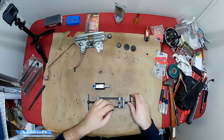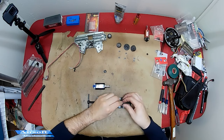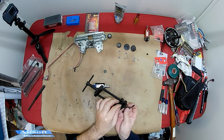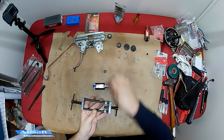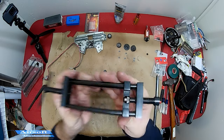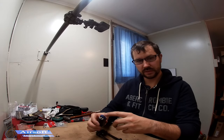To put the new gear on there are a couple of different steps. When you get the press you have these two inserts. This round cylinder insert has to go on the top part to create a flat surface for you to put pressure down on the gear. I usually just get it lined up so it's snug like this.